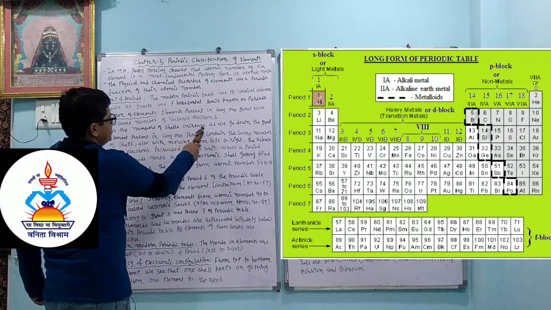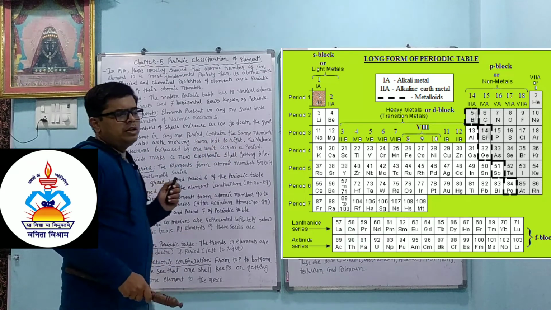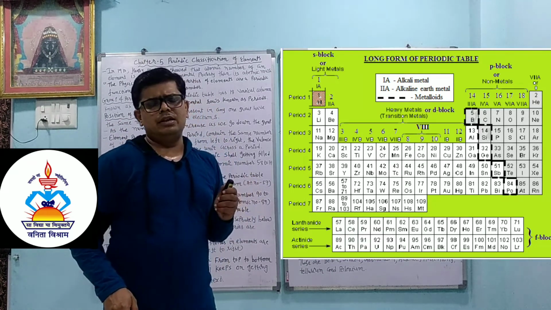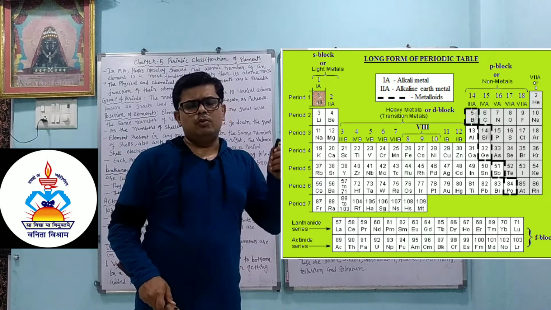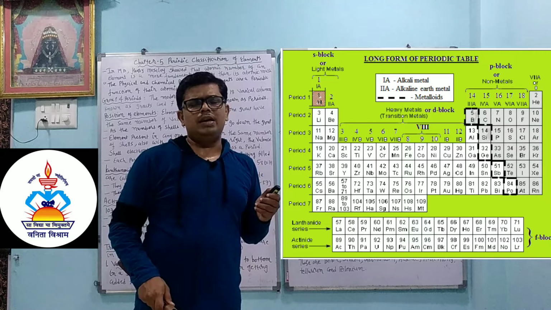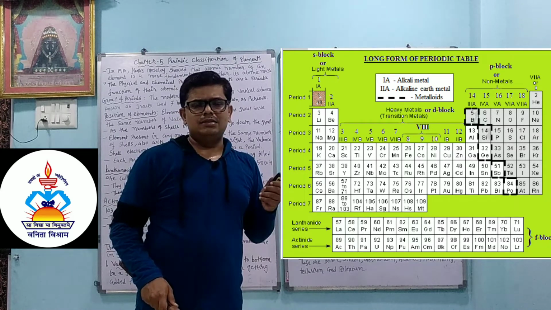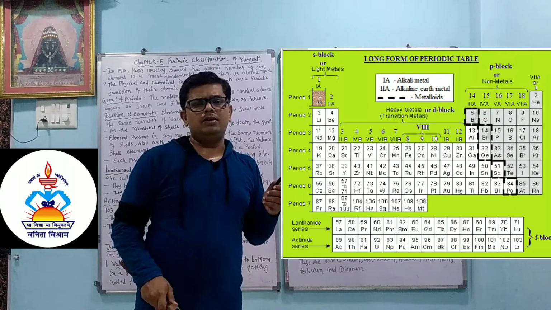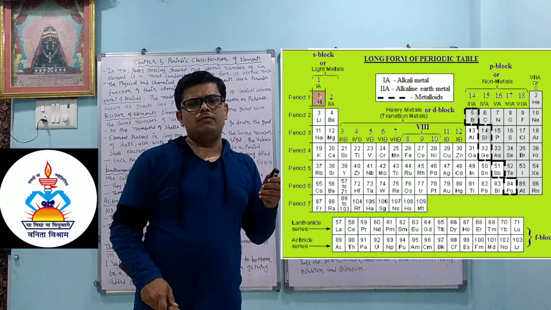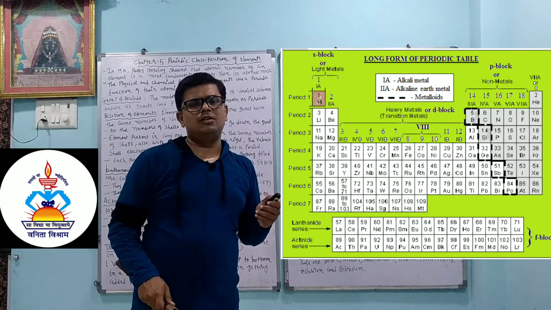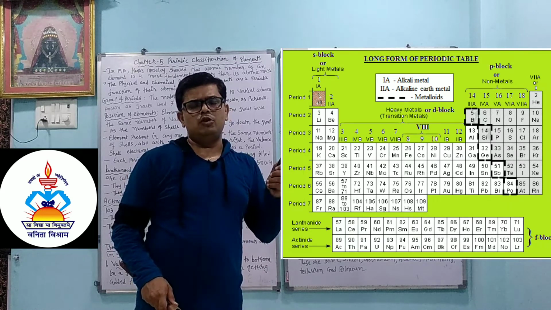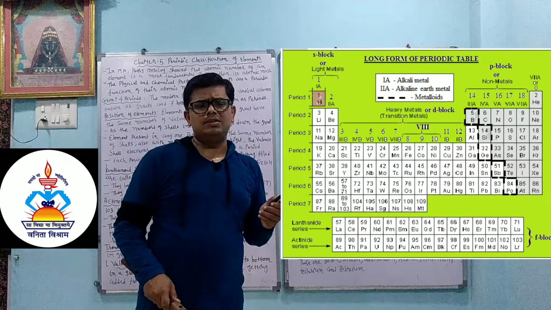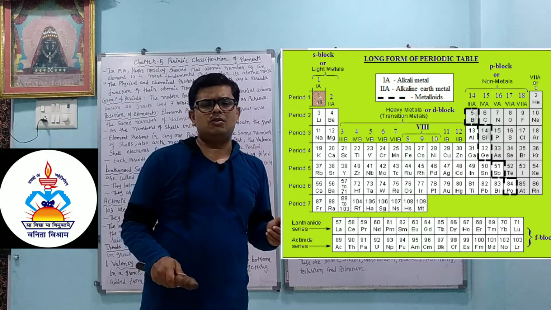The number of shells increases as we go down the group. Dear students, we know that shell, orbit, or energy state can be used as synonyms. As we go top to bottom in the group, the orbits increase. Hydrogen has 1 orbit only, with 1 electron. Lithium has 2 orbits, 2, 1. Sodium is 11, 2, 8, 1. So hydrogen has 1 orbit, lithium has 2 orbits, and sodium has 3 orbits, so 3 shells or 3 energy states are there. As we go top to bottom, the shells, orbits, or energy states increase, and because of that, atomic size also increases.